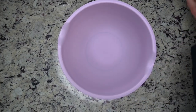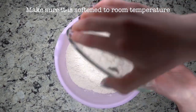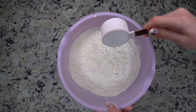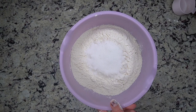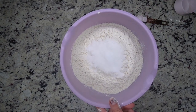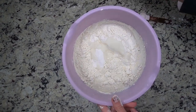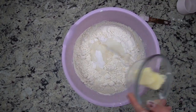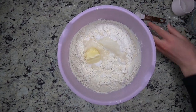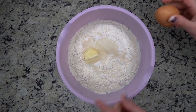Step number 2, you're going to get a medium-sized bowl and add 4 cups of flour to that. Next, you're going to add a 1/4 cup of sugar, 1/2 teaspoon of salt, 1/2 cup of milk, 2 tablespoons of butter, and 1 egg.